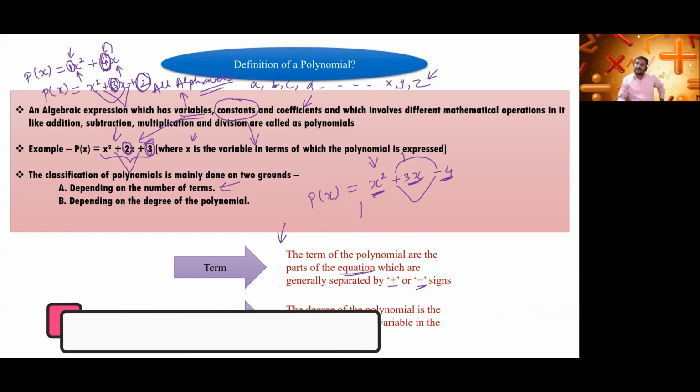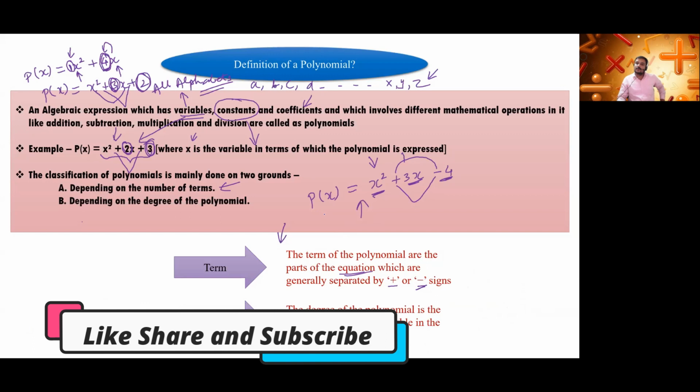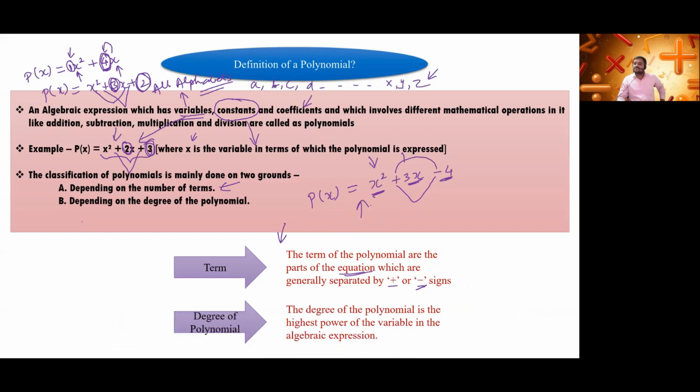तो suppose यही वाला example हम लोग लेते हैं. ये हमारा polynomial है, p of x which is equal to x square plus 3x minus 4. तो इसमें highest degree कितना है? What is the highest degree? Put your answers in the chat box. What is the highest degree for this expression? It is 2. Okay, so that is nothing but the degree of that polynomial.